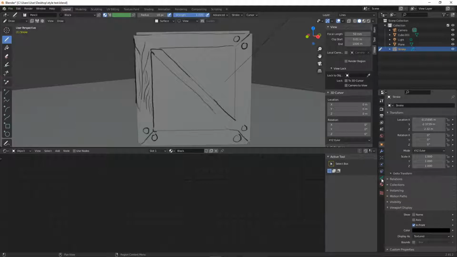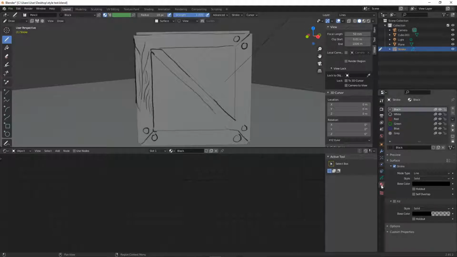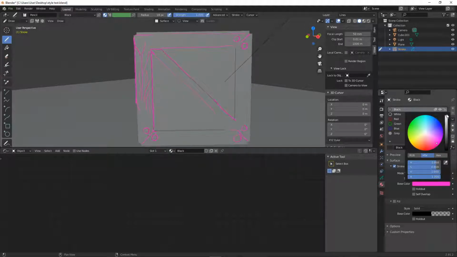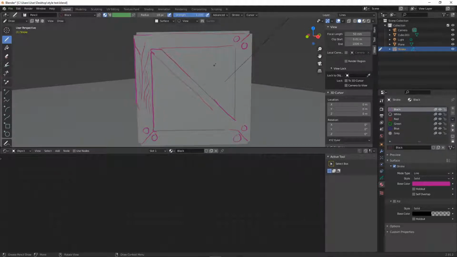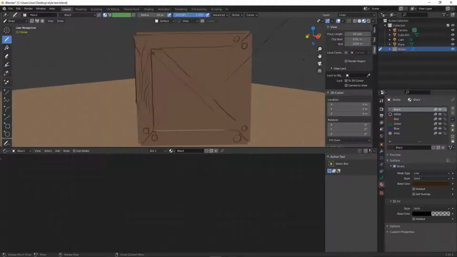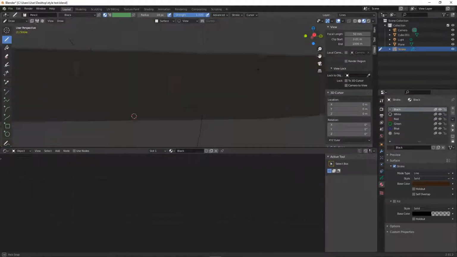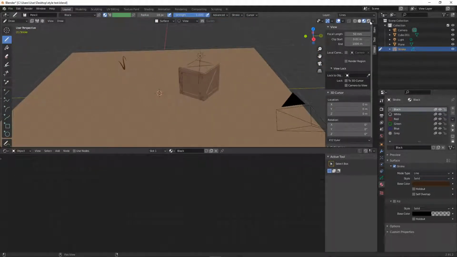And the other thing you can do is if you click here and you go under lines, you go under the material tab here and you click on the black line, you can change the color of the line in live update. So if I want to make this like pink and really bright, you notice how it updates it on the actual box itself, which is cool because if you've done a whole bunch of lines and you wanted to change all of them, you can. So what a cool thing to do is just make this brown, and if we go back into the viewport shading, you'll see these lines are still on this box with this 2D shaded kind of look.